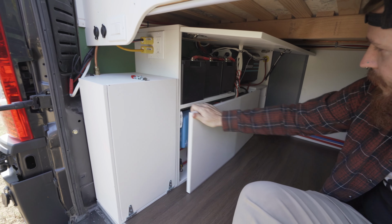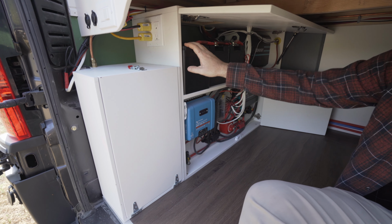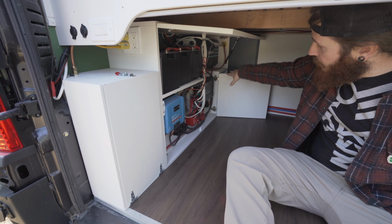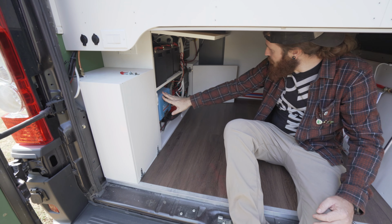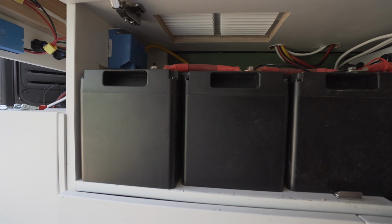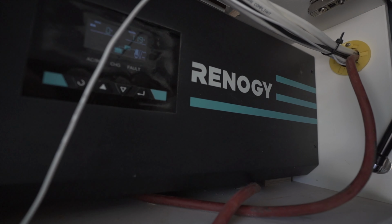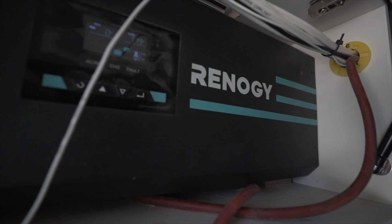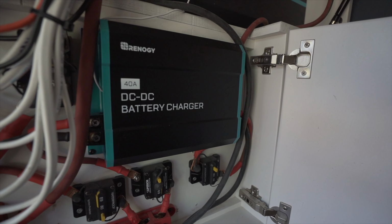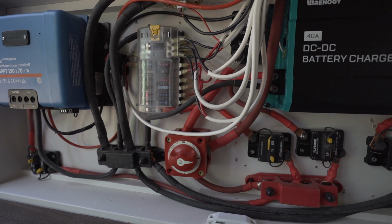Went absolutely crazy with electrical on this build. We have 3 100 amp hour lithium batteries, full inverter charger, solar charge controller, and an alternator charging battery charger as well, DC to DC. So I'm bringing in power from solar. I can plug in the van externally, and the really cool thing about this is it's kind of pass-through charging as well.